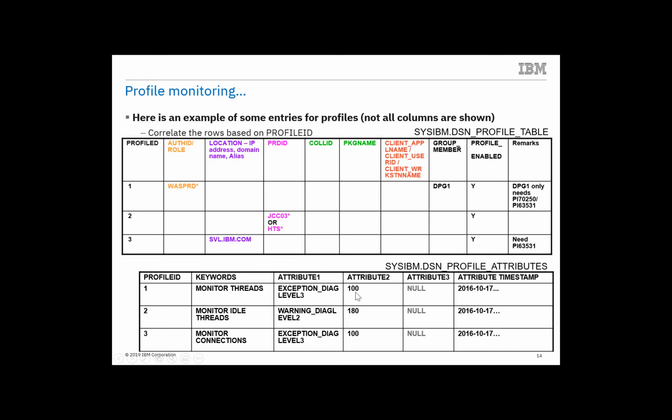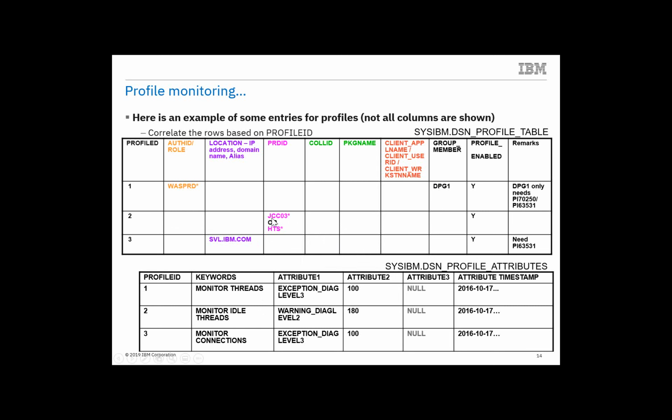So with that example, he's got monitor threads, there's 100, and it's an exception. So that means we'll have 100 active threads, we'll have another 100 that are suspended waiting to run, and then the 201st one, because of an exception, would actually be canceled. So that thread would fail, and then the application would have to redrive it.